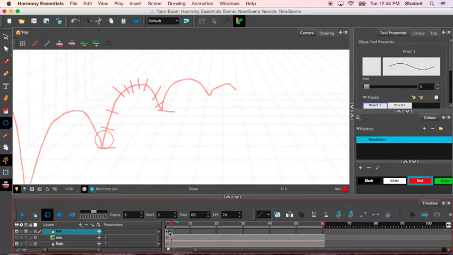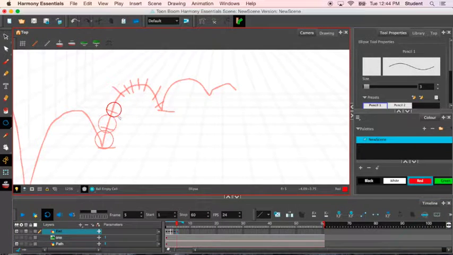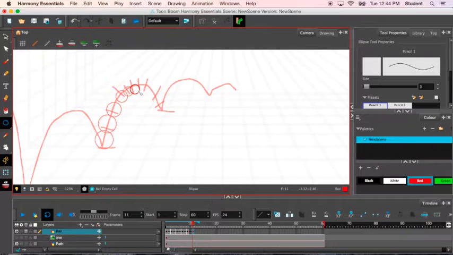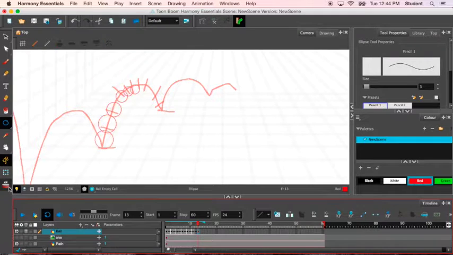So change my layers back to my little ball here, and again every 2 frames I'm just going to make a new keyframe, and I'll make another one, and you can see where the monotony starts to kick in. But it's going to look really cool when we're all done. Just like we were doing before with the ball going horizontally, we're going to have this ball go away from us, and all I'm really doing is trying my best to follow the path, and you're going to see I'm a little bit off on that path. That's okay. Right now I'm just freehanding it every time, making a new keyframe, but you can see that's where I'm going.